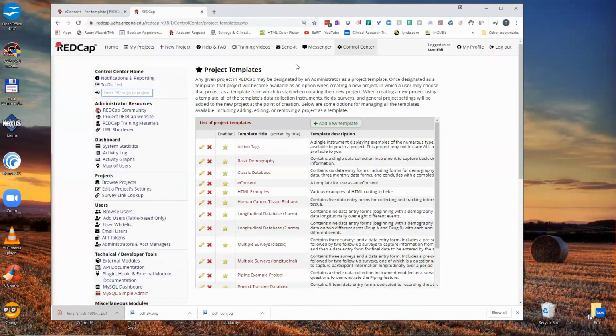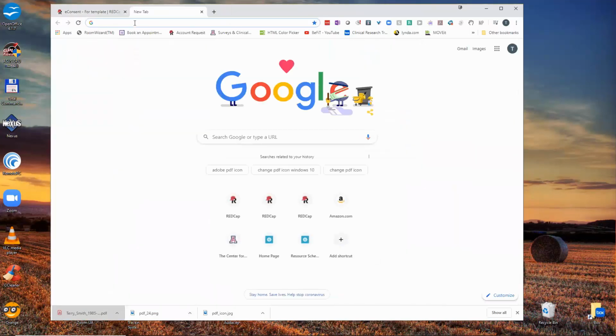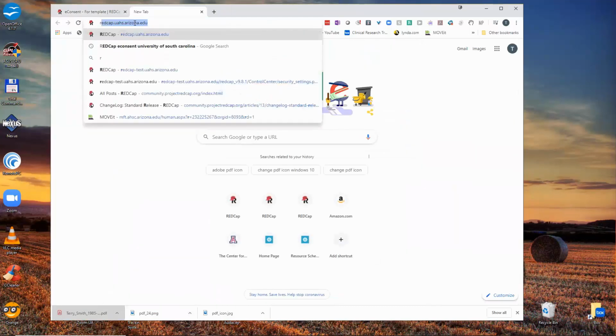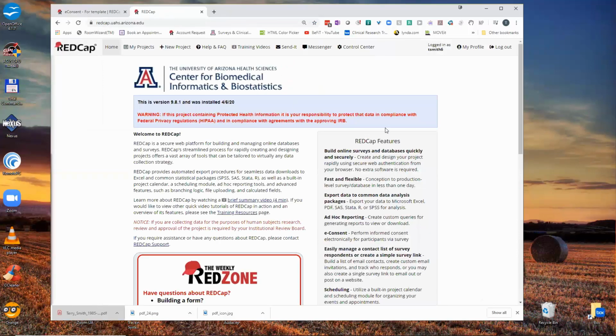So if you're going to a new REDCap project, oh, and by the way, if you have any questions, please use the chat window. We're watching the chat window, so don't hesitate to ask questions. I'll do my best to answer them.